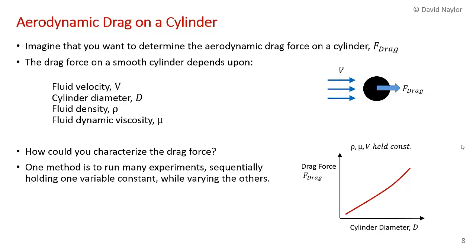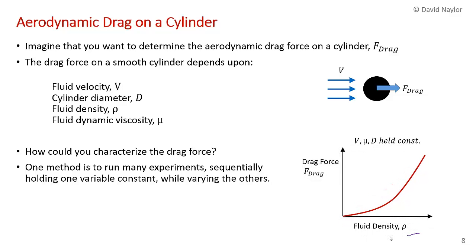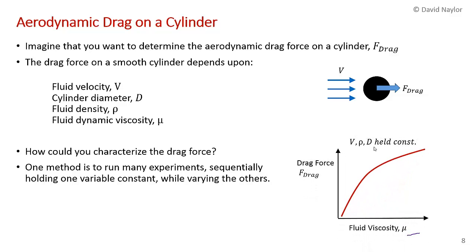Then you could repeat this—measure the drag force and vary the cylinder diameter while holding density, viscosity, and velocity constant. You could build different models, and then perhaps run other experiments where you vary fluid density but hold velocity, viscosity, and diameter constant, and on and on. Now vary fluid viscosity but hold density, velocity, and diameter constant. Going through these slides you can see it's quite time consuming. To do all these experiments would be expensive and time consuming, and sometimes difficult. Imagine trying to run experiments where you vary the viscosity but hold fluid density constant—that could be difficult to achieve.